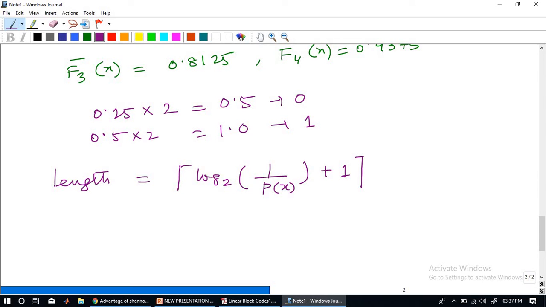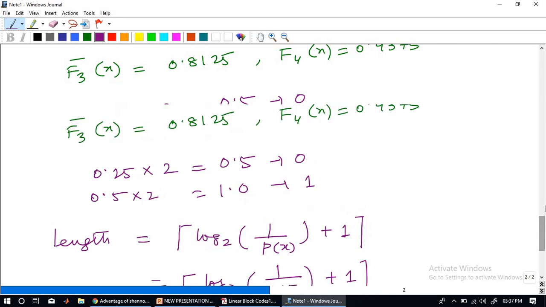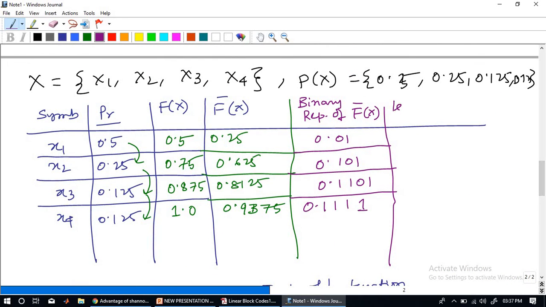Only the length can be calculated like this. For the first case, the ceiling value of log base 2 of 1 by 0.5 is 1, so 1 plus 1, 2 will be the length of the code word. Similarly, if you proceed, the lengths are 2, 3, 4 and 4. The process is the same: you just substitute in that equation and take the ceiling value.